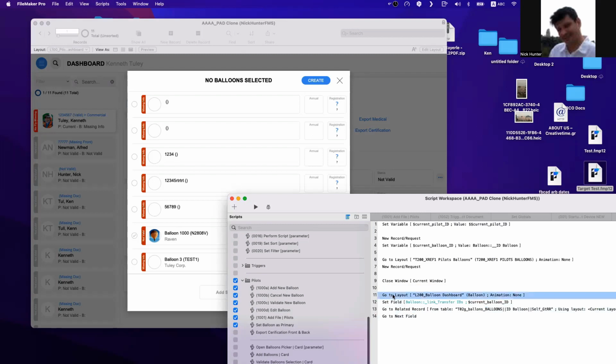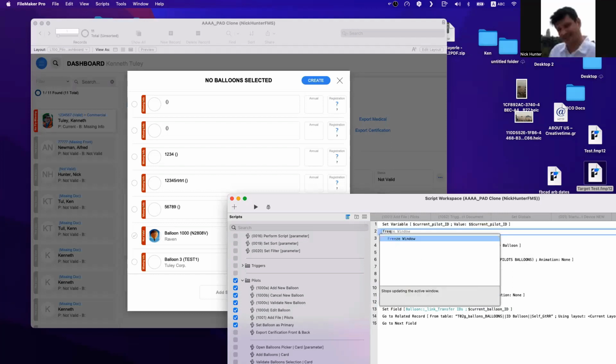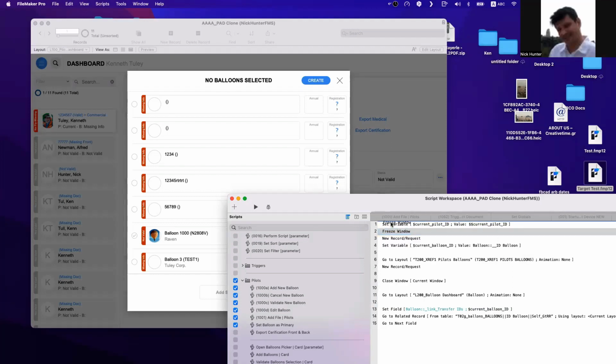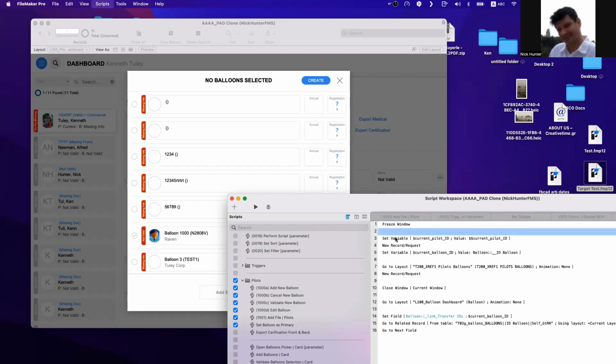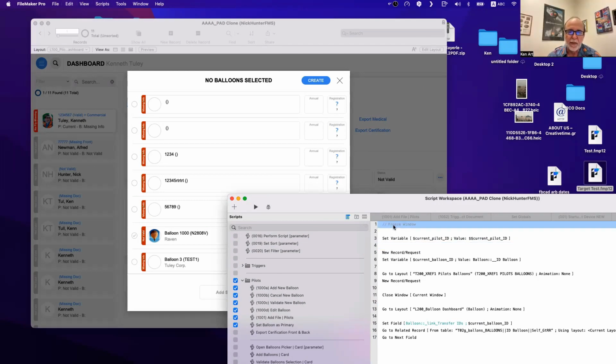Right? Now, going off to the cross-reference layout while that other window is there, will that change what I'm looking at? No, it will be too fast. You can put a freeze if you want, but it would have been too fast anyway. So let's remove the freeze for now and see how it works.